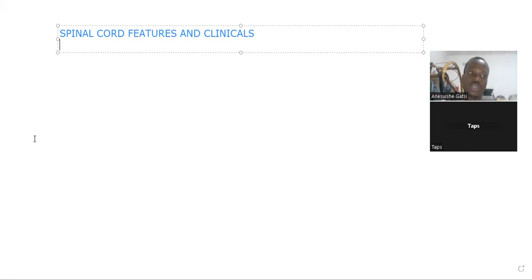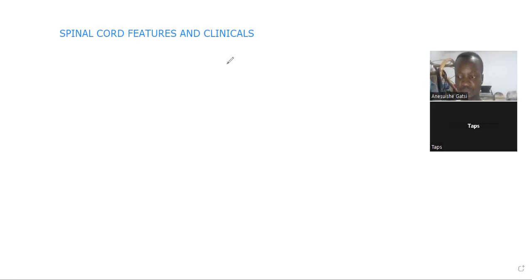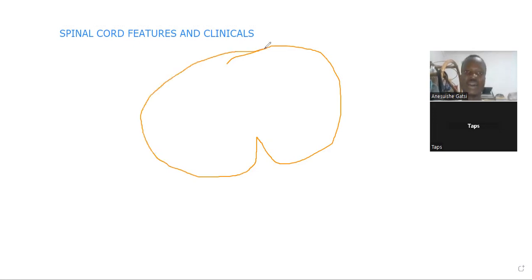So I'm sure you have watched a video on internal features of the spinal cord, which really gives you what the cross section of the spinal cord looks like. So forgive my drawing, I'm just gonna draw something. It's going to look like this, then it's gonna go like that, and it goes out, then it goes back, goes something like that, right? It's not really going to be a true representation, but then I'm going to have the ventral one.